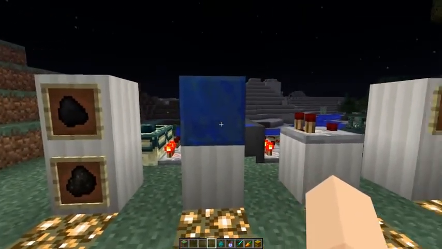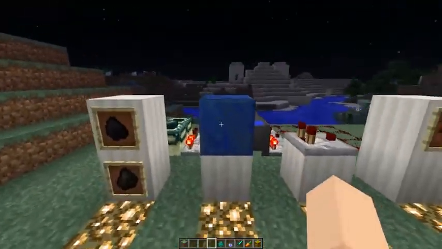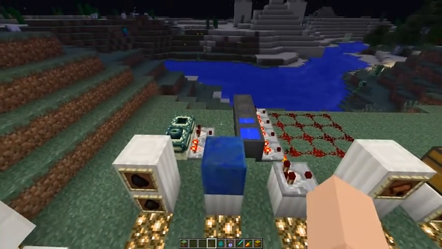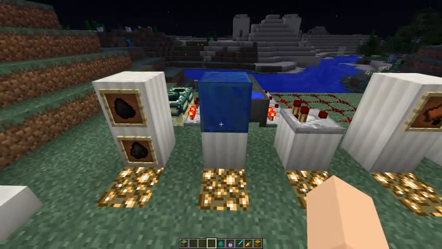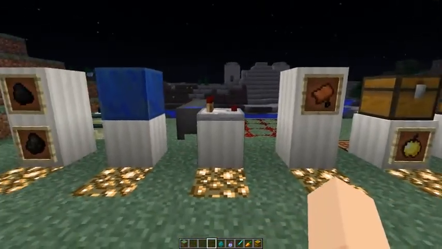Let's move on to the next one here. Next one is the lapis block. They've made changes to it. I don't necessarily see them, but if you were to put the image next to each other, you might notice the differences. So that's something cool, I guess.